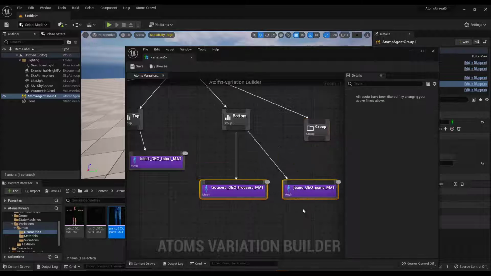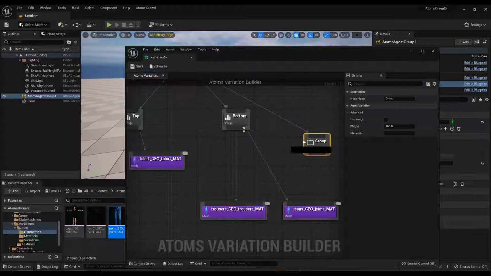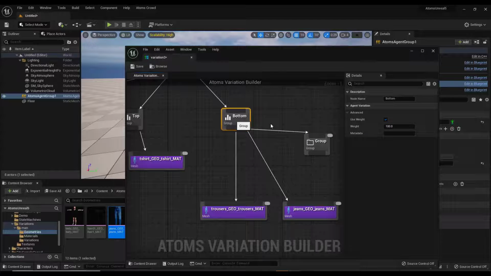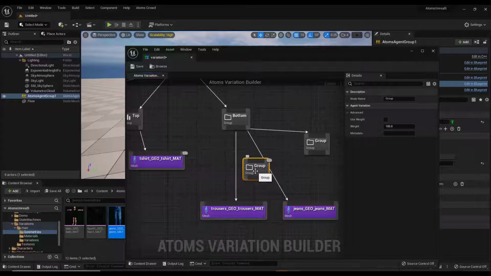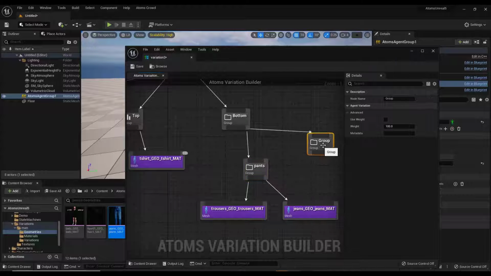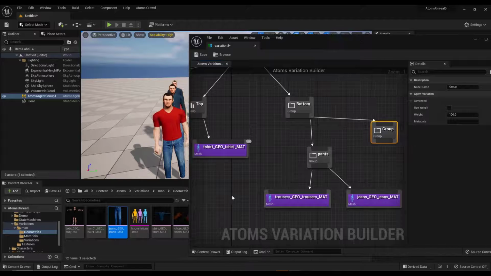Actually, to keep it cleaner, you can set up this one, turn off. Let's put another group. It's called pants, and then you can connect this one too. And then let's import the shoes.